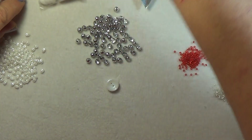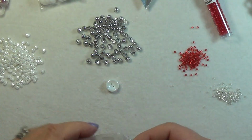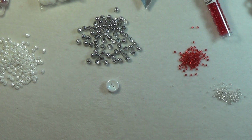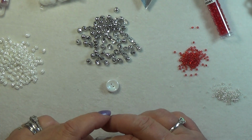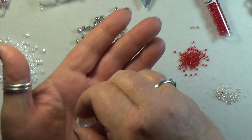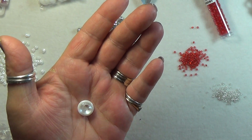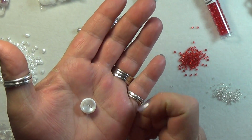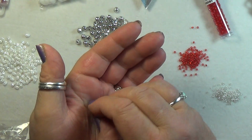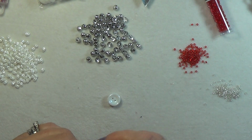Now with your cup button, I'm also going to include a crystal to glue on the top, if you want to glue a crystal Rivoli from Potomac. These are 10mm, and Allie explained the exact size that they would fit perfectly in the cup button. You might want to glue them with a little bit of, I would say, E6000. I'm not going to glue it in at all because I'm going to be taking this bracelet apart.